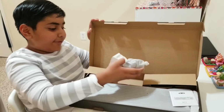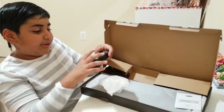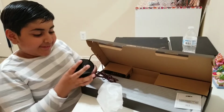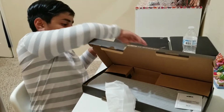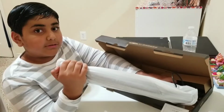Oh yeah, I forgot to mention, we also got a brand new mouse with this. So here's the brand new mouse. Pretty cool. I think this has a light, so once I plug this all in and get it all ready, we'll open this and we'll turn on the lights and it'll be pretty cool.